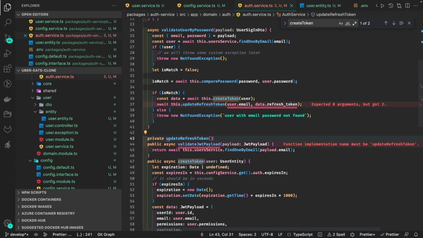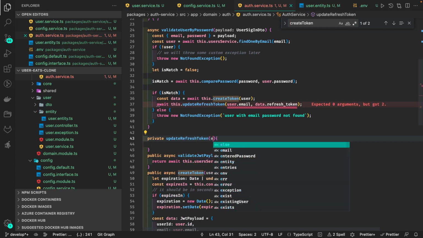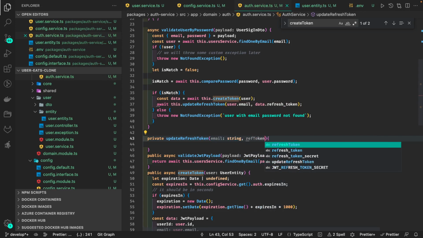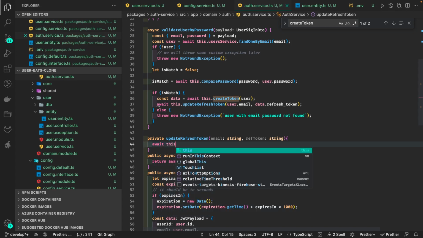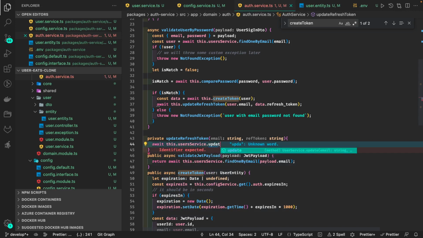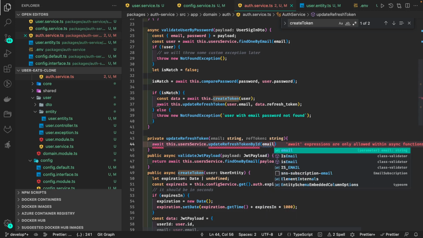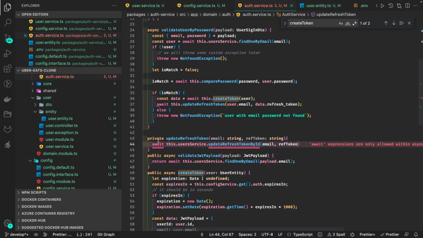Here we will be using maybe user service, because here this email is of type string, and you got refresh token which is of type string, and here we can call this dot user service dot update refresh token by id. Some method we are going to define, id and email, and ref token by email.